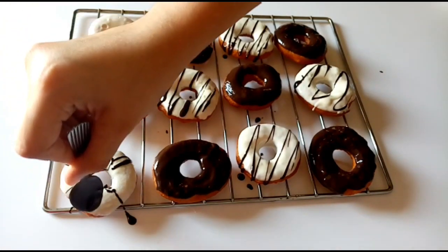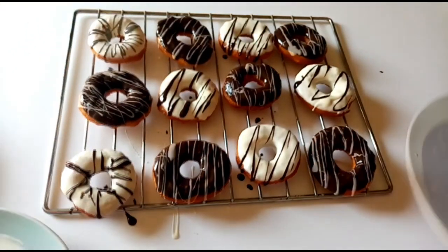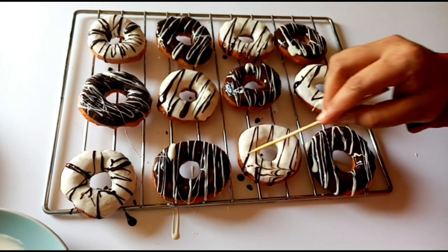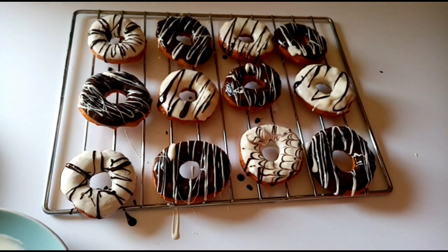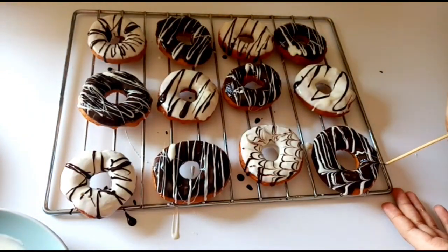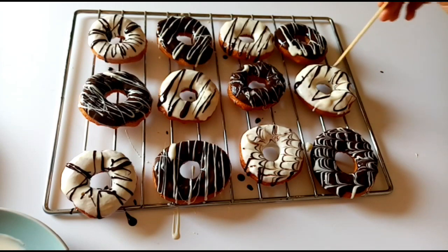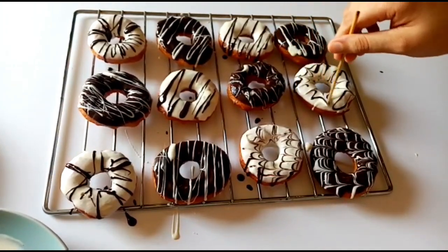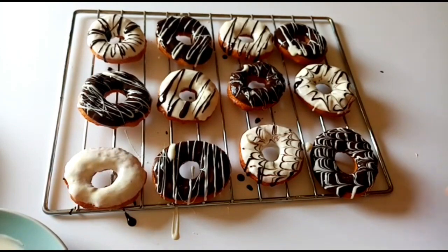Let's see what we have done with our ideas. I also have lines on the other side. I have done full doughnuts. I have a toothpick and I have done a line on the other side. This is a different model. Now I have to decorate with chocolate chips and nuts. I use dried coconut powder and sprinkles.